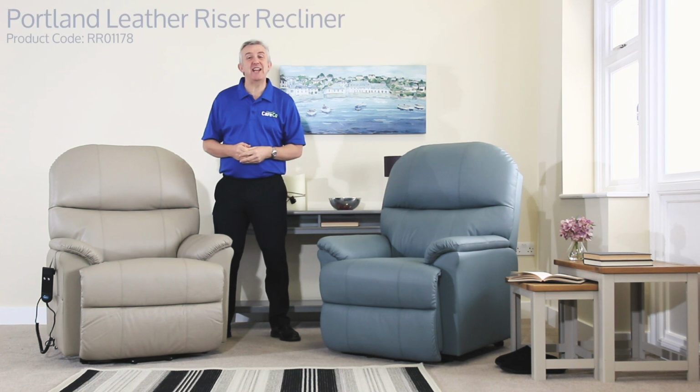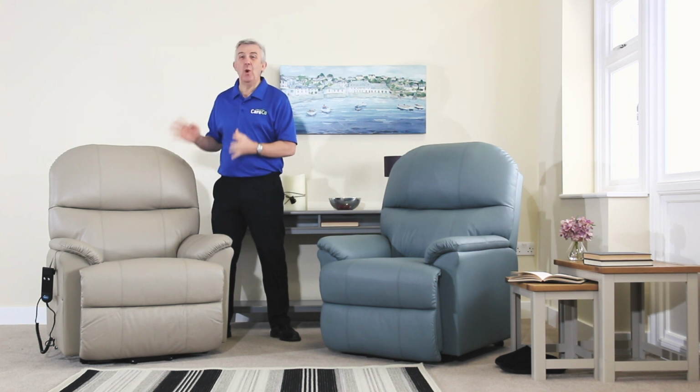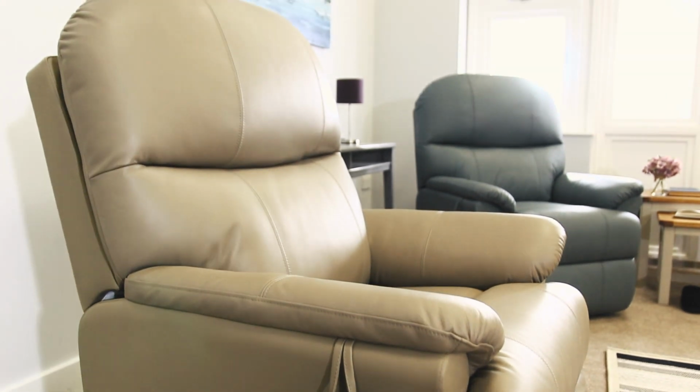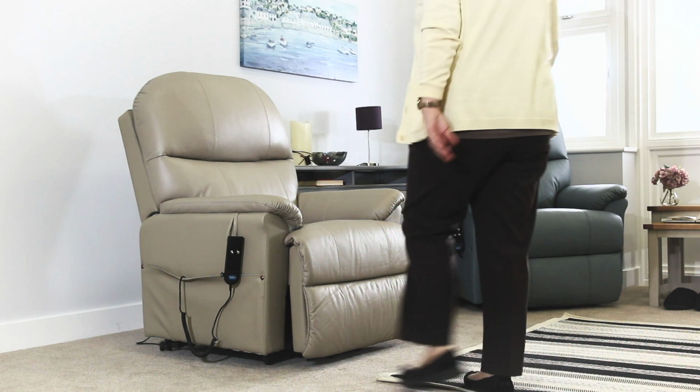This is the Portland leather dual motor riser recliner. It combines exceptional comfort with high quality craftsmanship, all in an elegant and contemporary design. The Portland riser recliner is available in both a single and dual motor model, and once set up, it's remarkably easy to use.